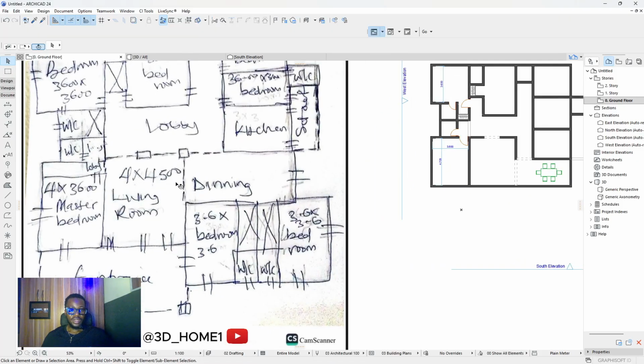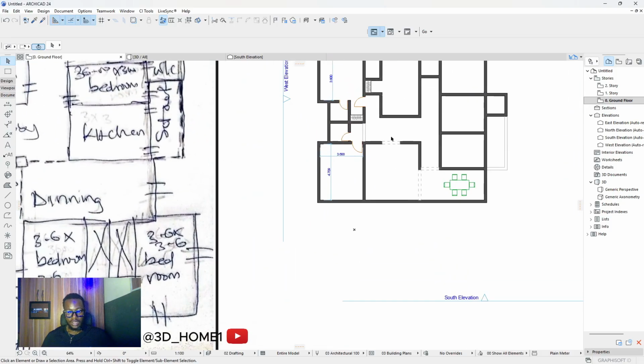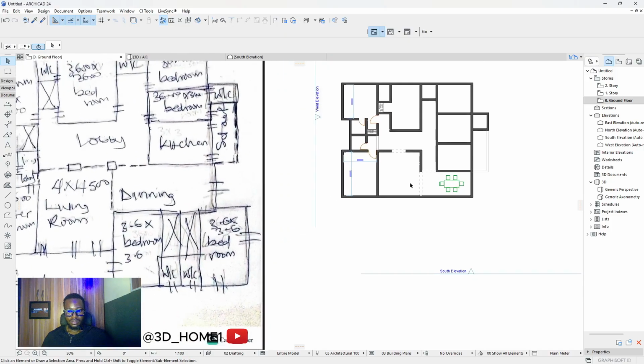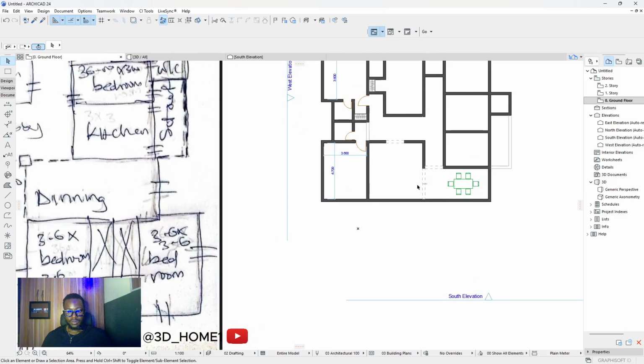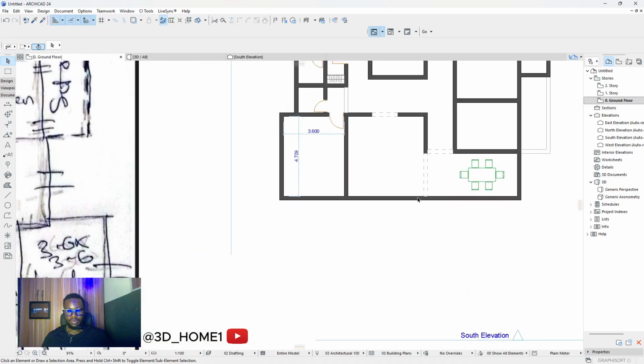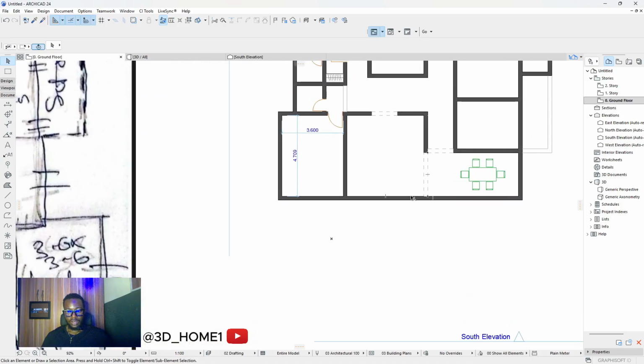But since we already have too much movement here and here, having a door here, the whole of this place will be moving. So I prefer having the door here, so that we can have chairs arranged this way, and then have our TV this side.